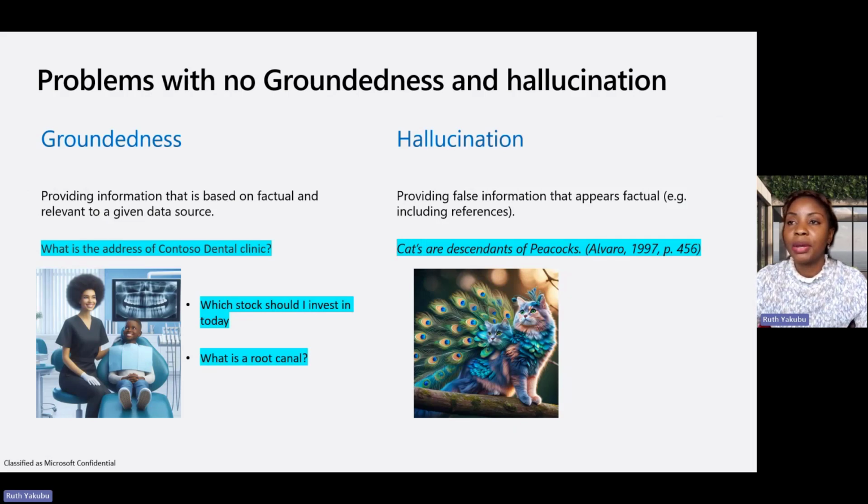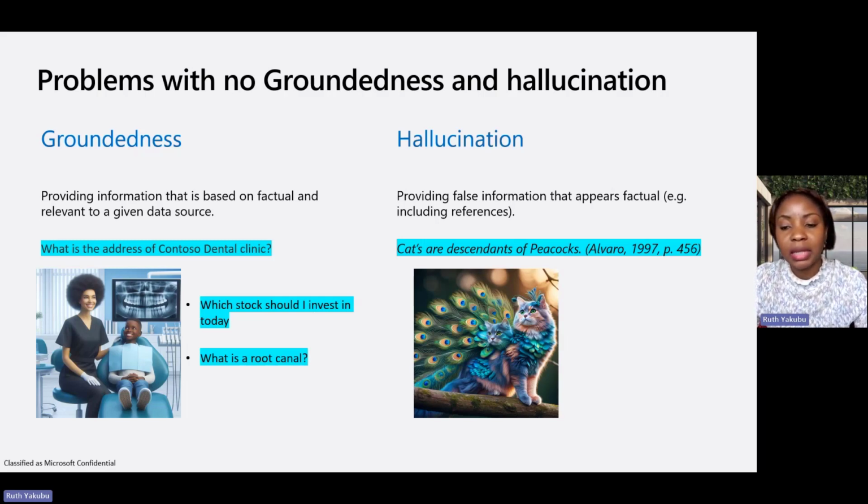So here are some of the problems with having no groundedness and hallucination. Like we mentioned, when we're talking about groundedness, it needs to be factual and relevant to a given data source. So let's say you are dealing with a dental clinic.